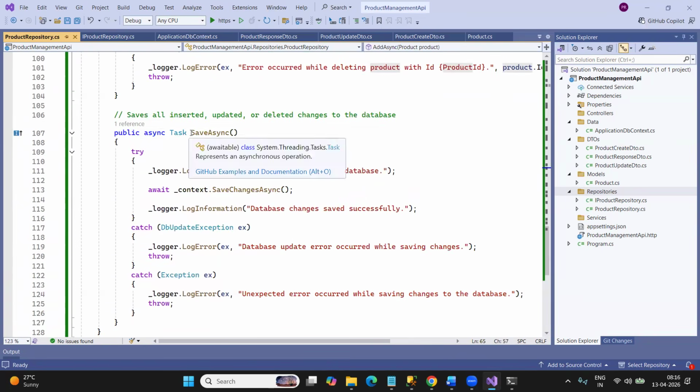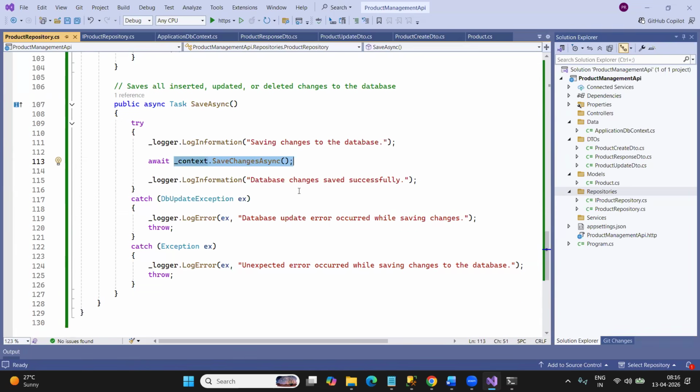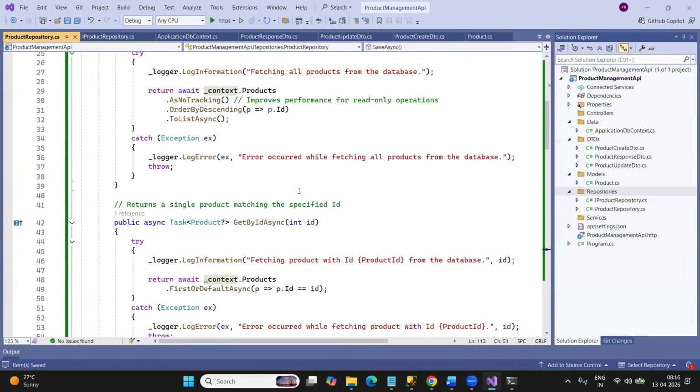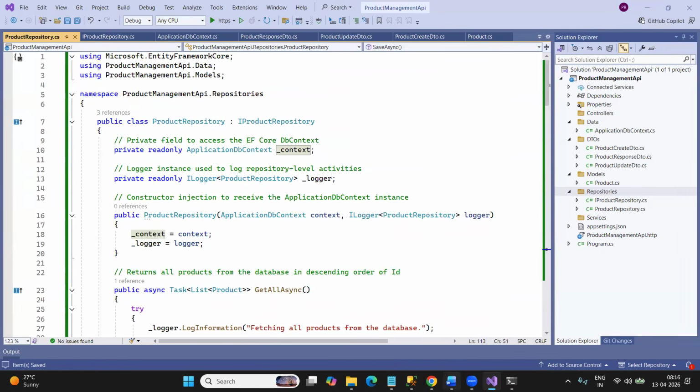And when I call the save changes method for that particular context object, it will check how many entities are associated, and for each entity, what is the corresponding entity state. And based on the entity state, it is going to perform the operation, whether to perform the insert operation, update operation, or delete operation. Clear? Clear, guys? Yes, sir. Yes, that's clear.